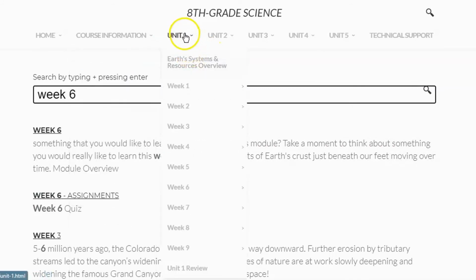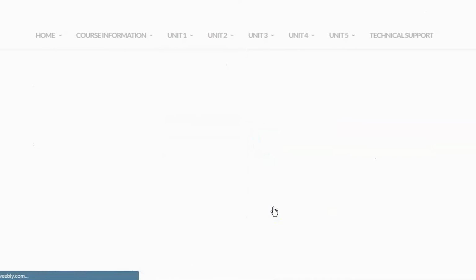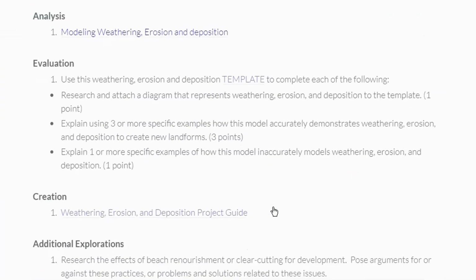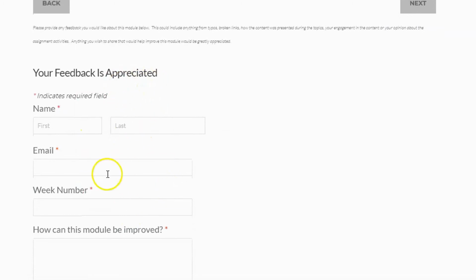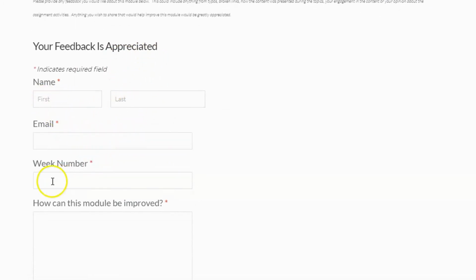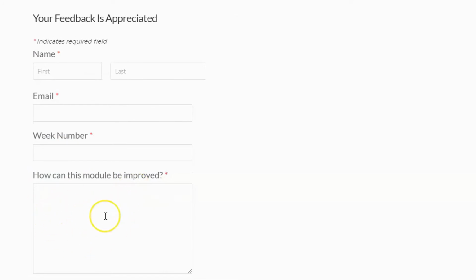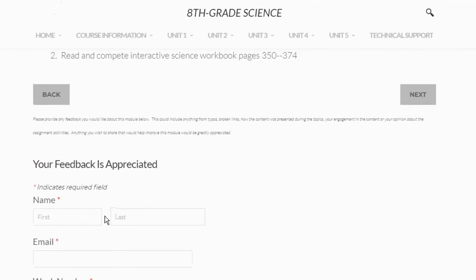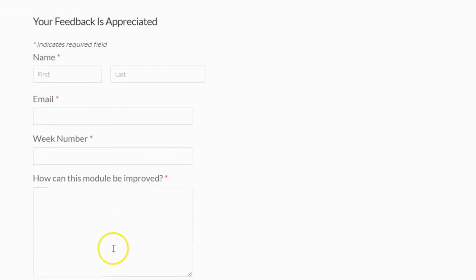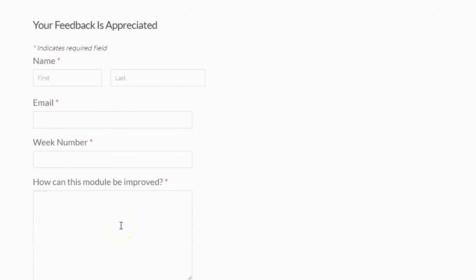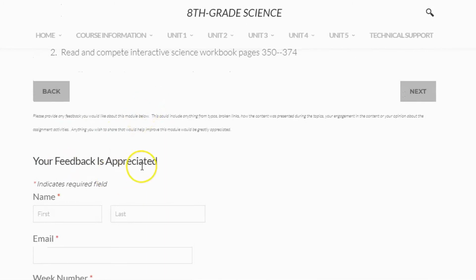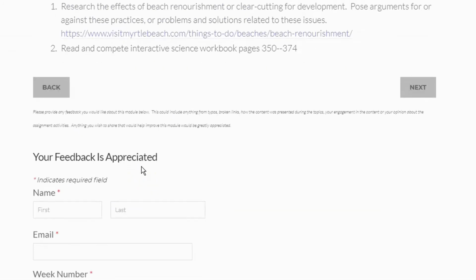And another thing that I wanted to share with you guys is that after each module, at the very, very bottom, there's a space where you could give me your feedback. So if you just give me your name, email, and tell me what week you're working in, just tell me what I can do to make these modules better. Even if it's just a typo, or you didn't like the video, or you weren't engaged, or you didn't like the discussion, or you thought an assignment could be better, anything that you tell me here is important to me. So you have these opportunities to give me feedback after each and every module if you choose, because I will take your advice and I will improve on the modules, absolutely.